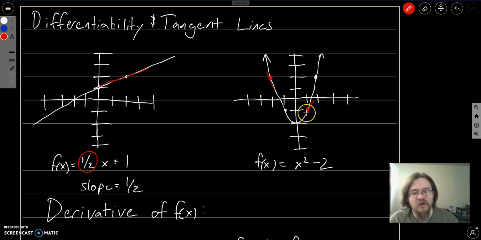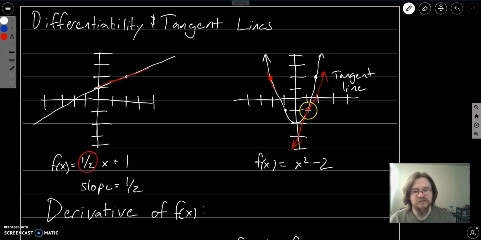But when we know the slope, I can draw this nice straight line, and this line will hit that point at exactly one point, and this is what we'll call a tangent line. And I'll go into this in more detail in a little bit. But first of all, I want to quickly remind ourselves, how do I find the slope at a particular point?